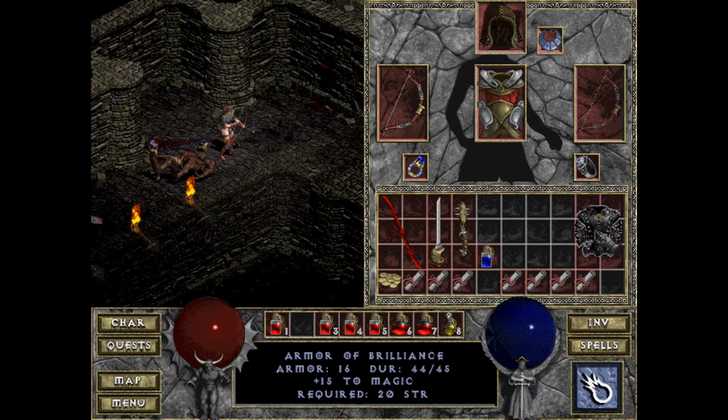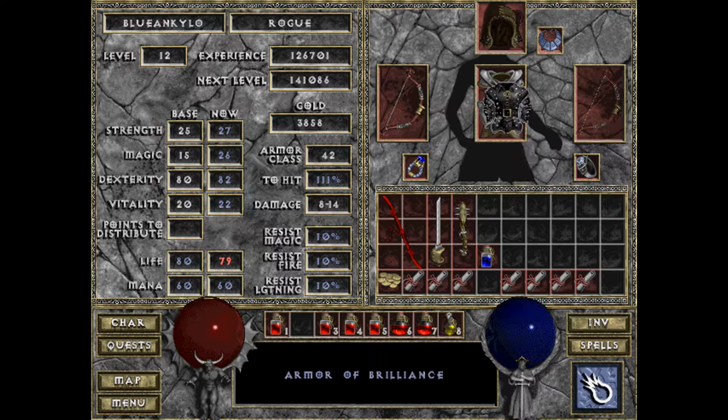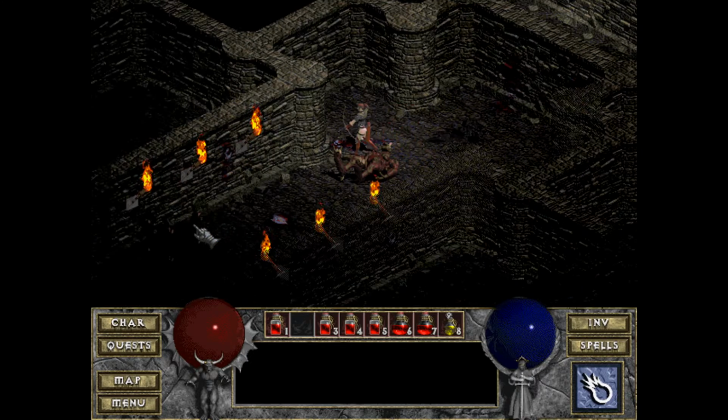We don't want to lose this, because if we want to learn magic spells, we're going to want that plus 15 to magic. But this is a lot more armor class. And once we get it ID'd, other stuff as well. So that's a really nice quest reward for a pretty easy quest, really.